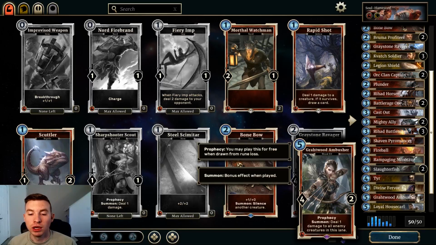Grantwood Ambusher. Another one of those AoE damage cards. It's Prophecy, so the way the prophecy system works is just awesome, because sometimes you want to avoid breaking other people's runes because they may have something like this. Let's say you're lining up your attack, you have four creatures on the field, and they are all 1/1s, or 2/1s or something, and you're going for the final kill, and he pops something out like this after you break his rune, and what do you know? Your board just got cleared, and he's safe. That's why I like it too, because it can get you out of some tough spots.